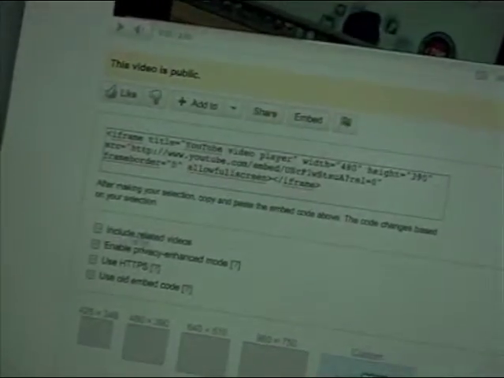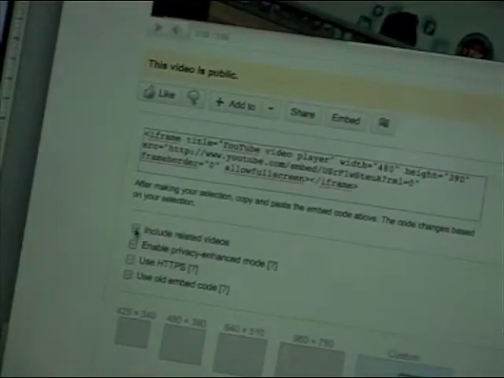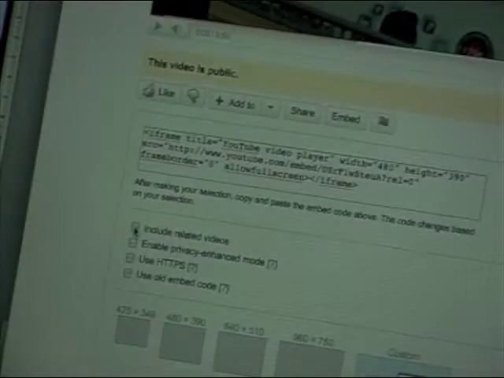Now just as an aside, you see these little check buttons? Make sure that the top one isn't checked. It's called Include Related Videos. If you put a tick against that, it will just pull a load of strange videos that are unrelated to your video, so make sure that's unclicked.